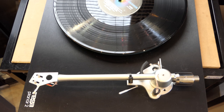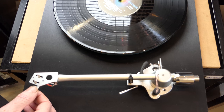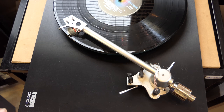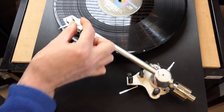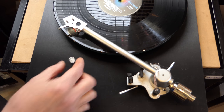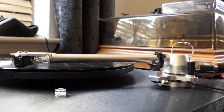With a record on the platter and the weight adjusted for the cartridge, we're ready to put the stylus into the groove and look at arm height and azimuth. The anti-skate weight has been put back in position over the little loop. Carefully move the arm across and put it on the record surface. Looking at the arm height from the side, we check if it's too high or too low. After adjusting the arm height down with the allen key, the arm tube and record surface are now more or less parallel — happy to leave that there.